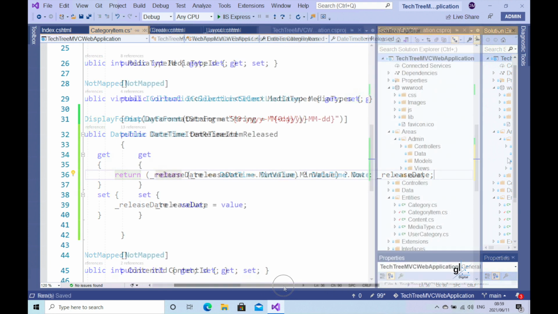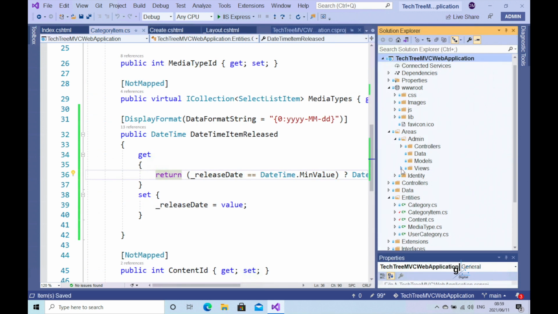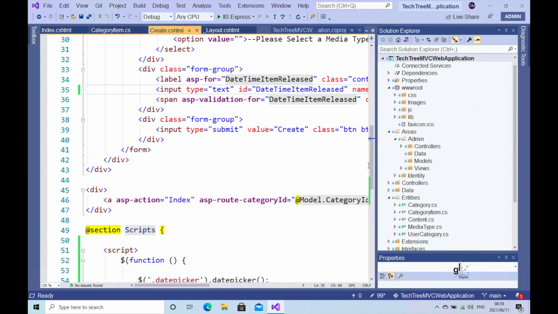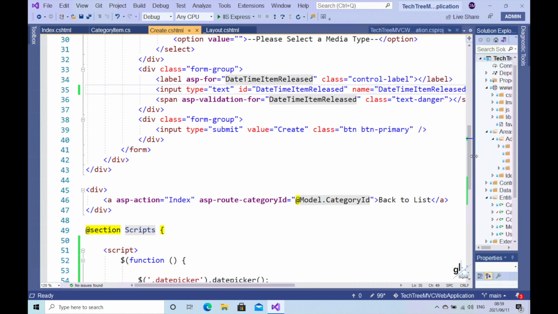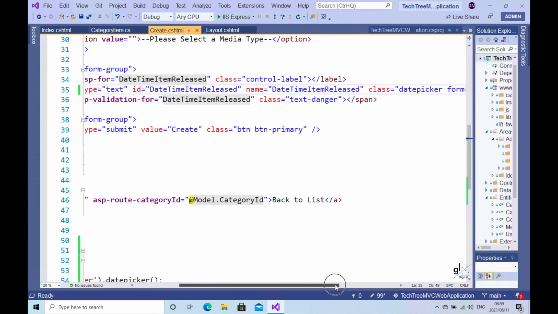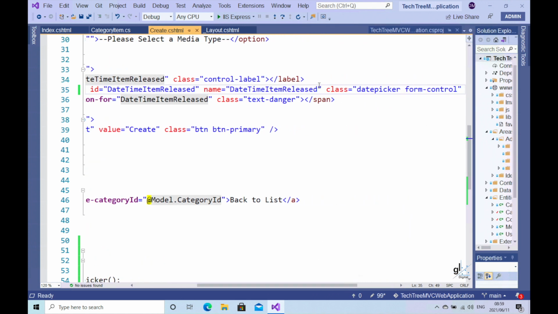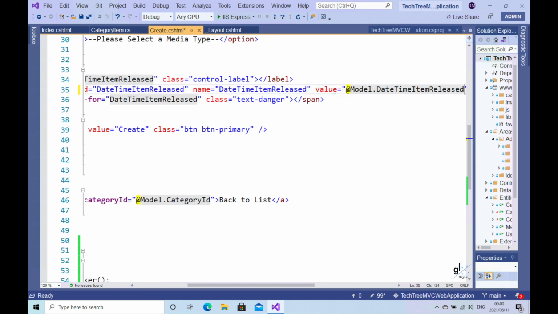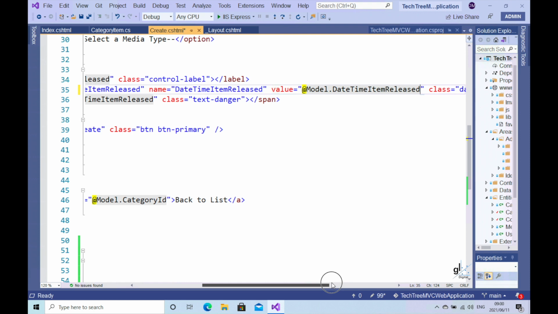So let's open the relevant create view and include a value attribute within the DateTimeItemReleased control and set the value attribute to the relevant model object's DateTimeItemReleased property. So remember, we want our date format to be consistent across all views. We have now written code to ensure that the index view displays the DateTimeItemReleased field in the specified date format.